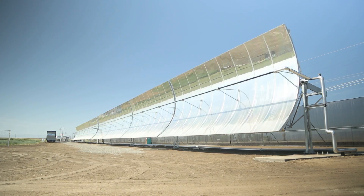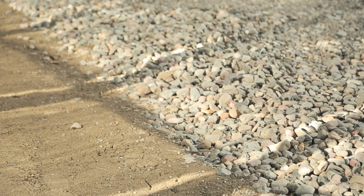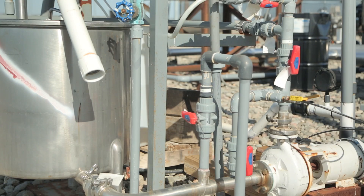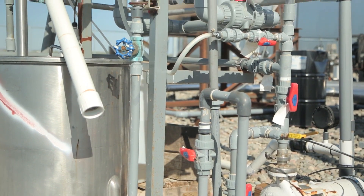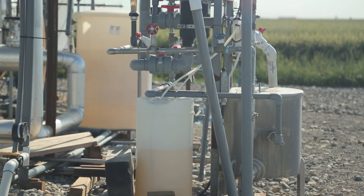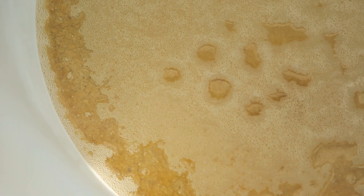When the sun rises, we have basically a giant mirror that concentrates the energy from the sun. Just like a magnifying glass, we concentrate the energy, we generate heat, and we use the heat to evaporate fresh water. The dirty water comes in, it contacts the steam that we generate from the solar energy, and we distill off fresh water, leaving all of the salt behind.